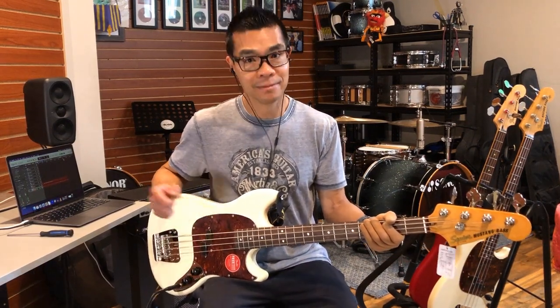Now let's hear this bass up with a drum track and we'll see how it sits with the drums. Through this playing example, we're going to run through the same tone knob positions. We'll start with the tone at 0, then a 25, then a 50, 75, and then 100. Here we go.